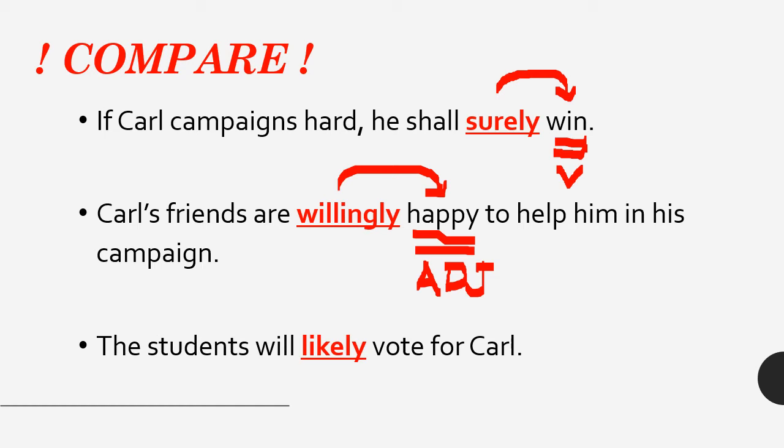Likely is the same. It ends in ly. So let's go back to our question earlier. What word this time does the word likely point to or describe? Likely what? Likely vote. Alright? So, same as in sentence number 1, our word likely points to an action word, which in this case is a verb. Therefore, again, likely is an example of a modal adverb.